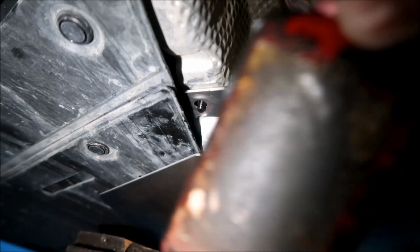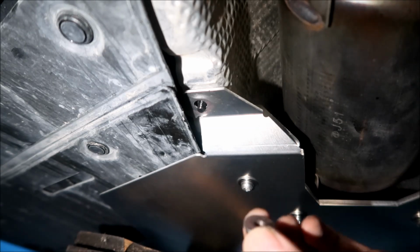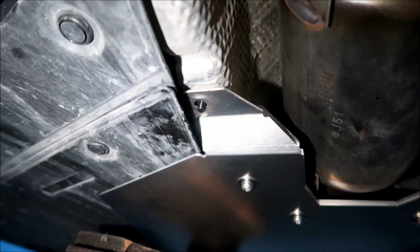So what I did is I put a kind of blue Loctite. This one's like a purple color one, but all right. And I had to dab it on my finger and stick it on the threads. I'll show you real quick. I'll get my finger all lubed up again for you guys. Things I do for content.